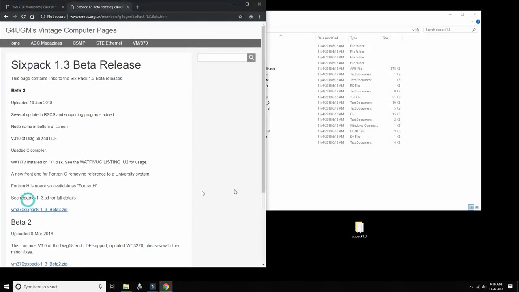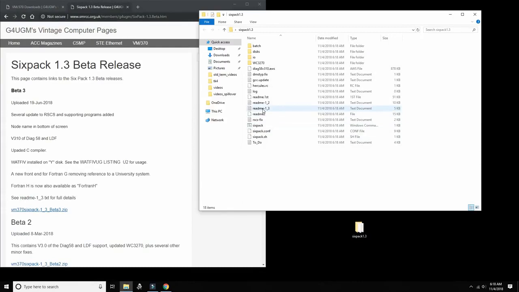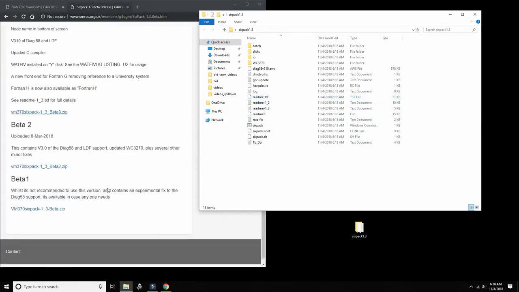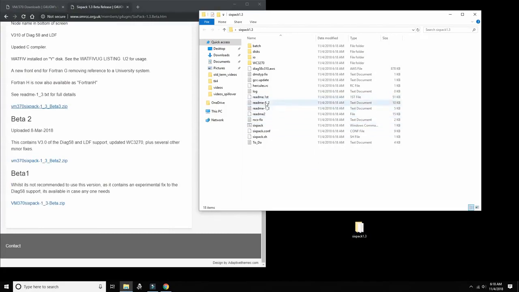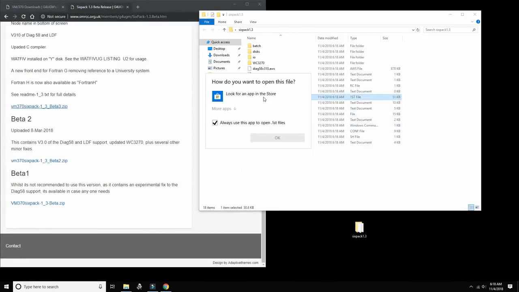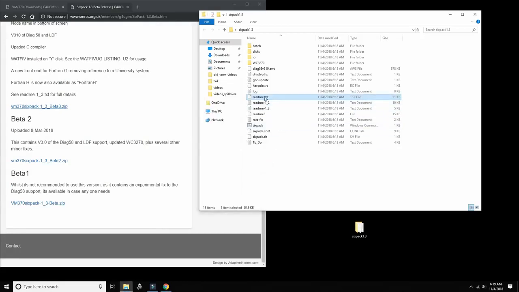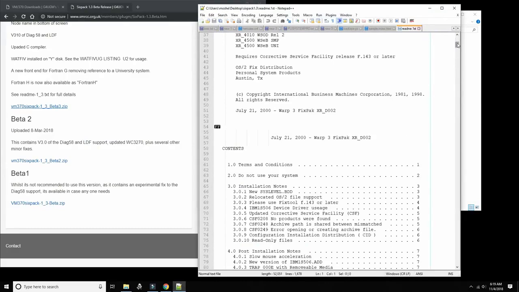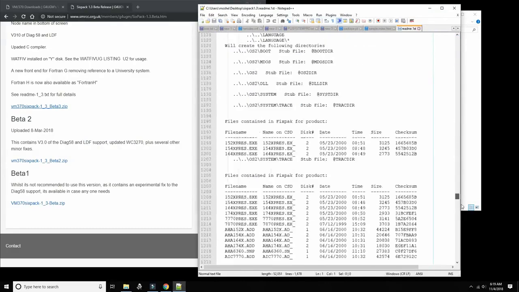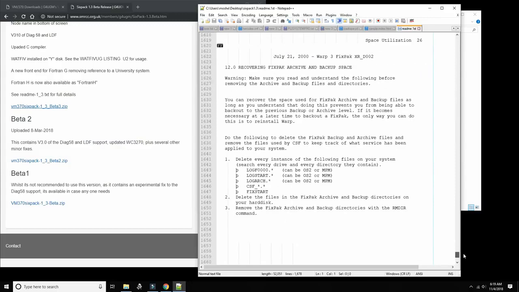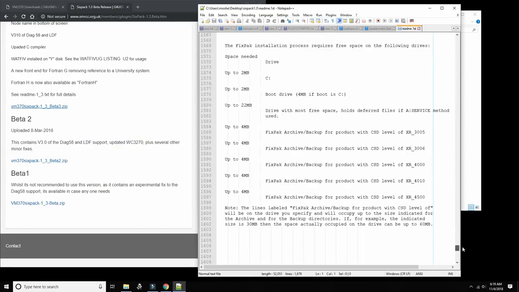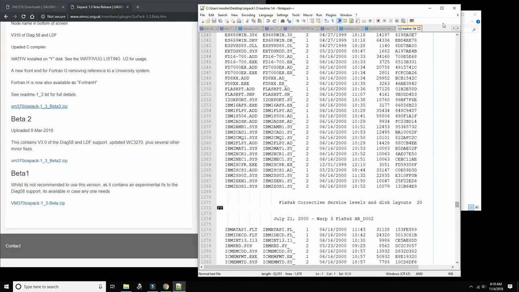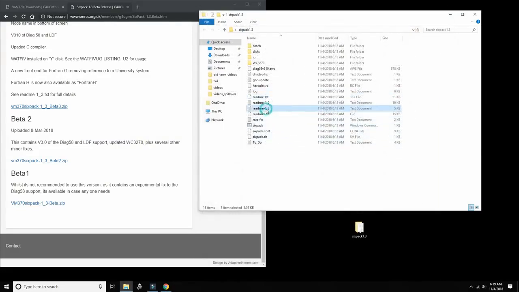It says here the README file will tell us more. So there's a README for the first release, which we don't know what it was. So let's go read that. You can see here files are actually assembled. Well, that's because we're copying it. Let's open it with a notepad. Well, there's quite a little bit of documentation here. So, no, that's not telling us much. That's not it. Let's open this one.